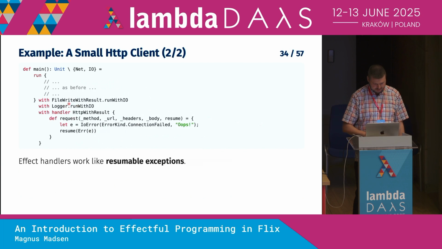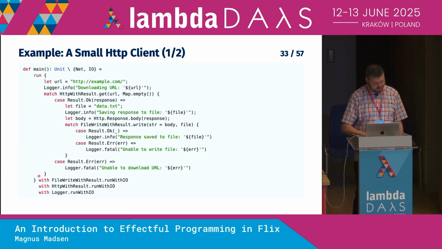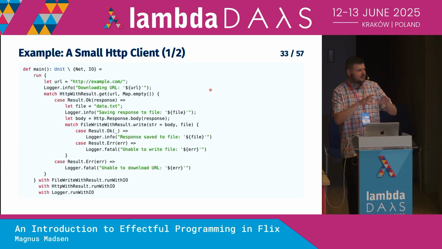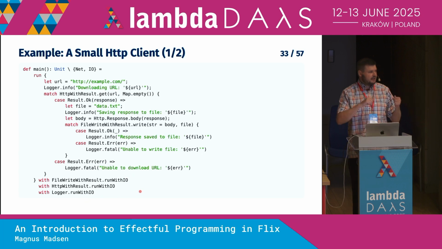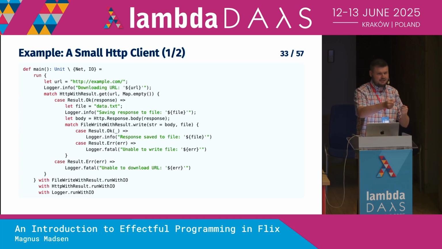The important point here is down here. Normally a program is not just one main function, right? So normally, of course, this would be separated out in lots of functions that call each other. But the point is that this long blob of code ultimately needs the ability to write to the file system. It needs to do some HTTP, and then there's some logging. And so here at the end, in this example, I'm saying I want to do all of these by actually using a handler that does those actions on the JVM. So it actually executes the network things and the file writes and so on.